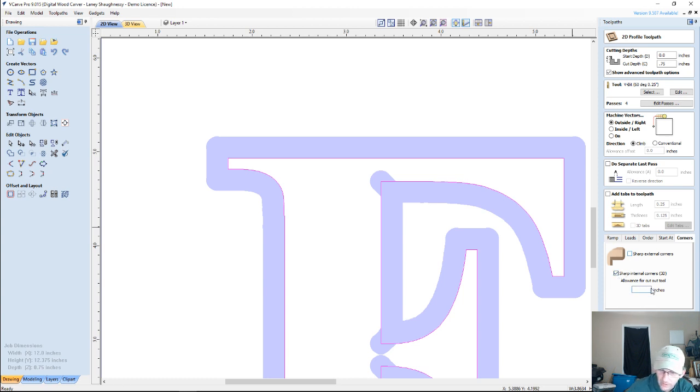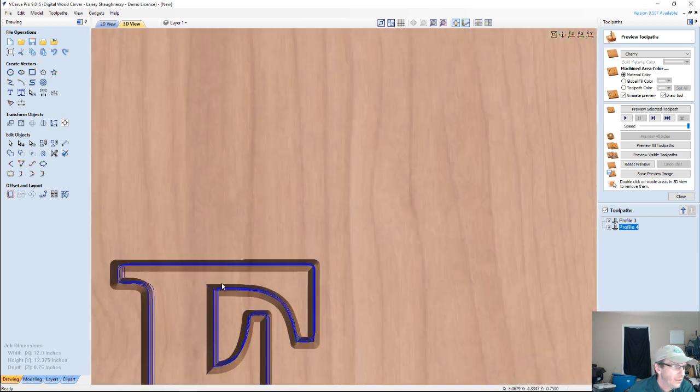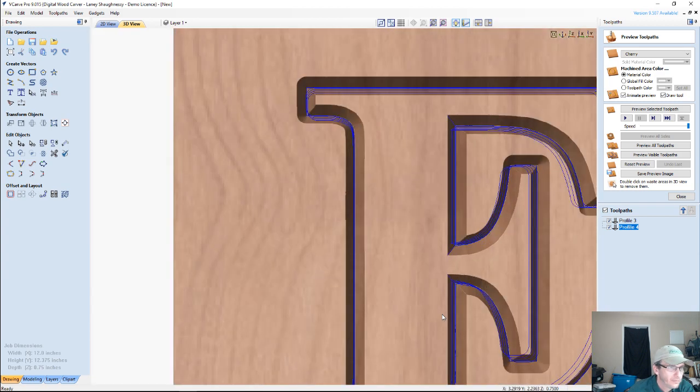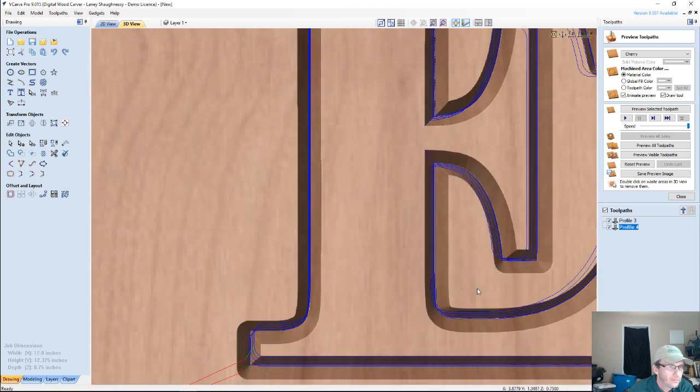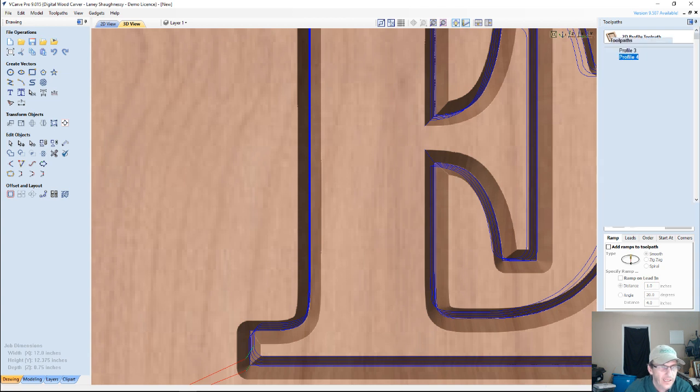Allowance for offset, turn that one off too. I'm going to calculate this, and if we look, it didn't do the offset because I'm an idiot, bear with me a second. Offset, my bit is 1/4 inch, so 0.125. We're going to calculate that.